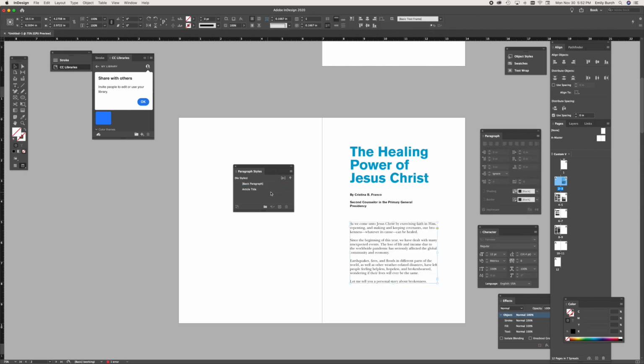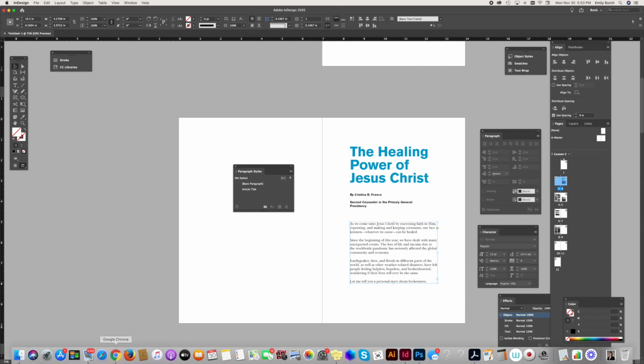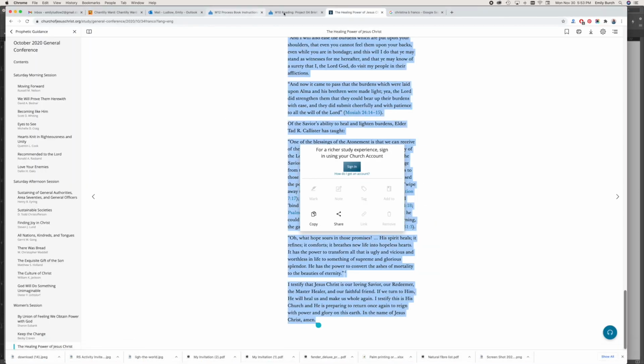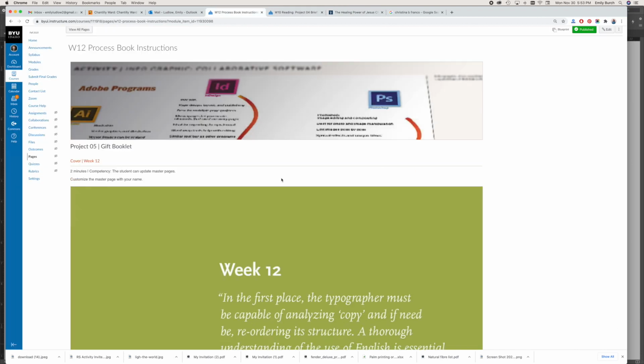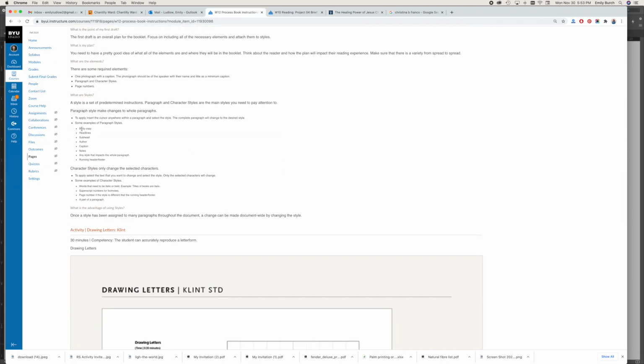But you should go through, once you nail down what you want each part to look like, and there's a list of all the different styles you need to have over here in the week 12 instructions. So right here, you need to identify the body copy, headline, subhead, author, caption, notes, and headers and footers. Those are things you would use paragraph styles for. So this is really an exercise for you in your final Behance post and things. No one can see that you've set these up, but it's really beneficial to learn these.